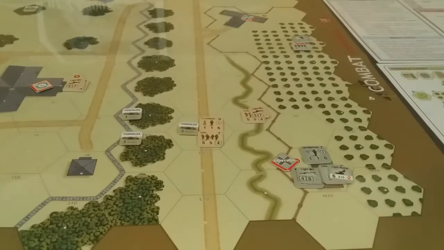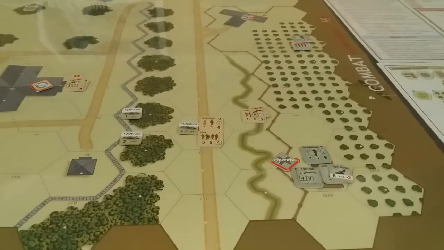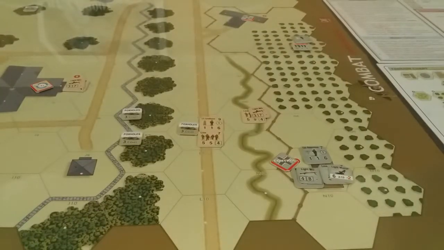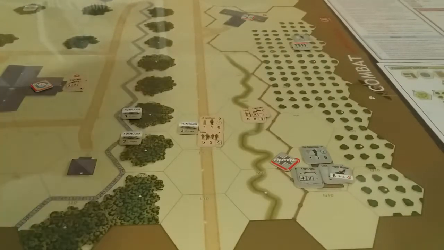And do they have anything to help? And the answer is no. So they have 8 plus 6 is 14 and a sniper. And the sniper is at A5. And A5 has got nobody anywhere near her.